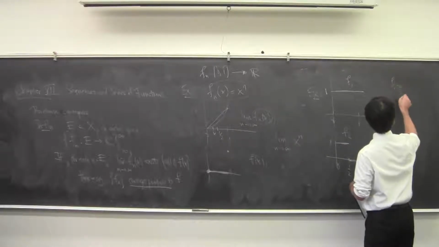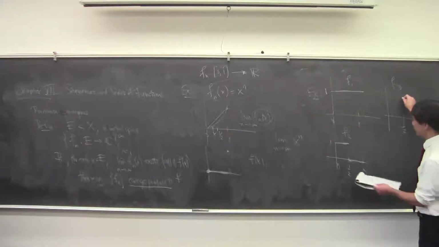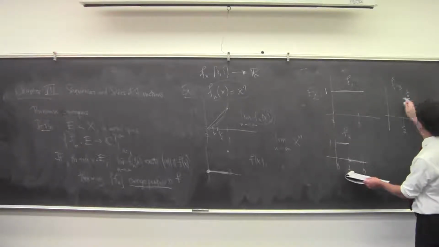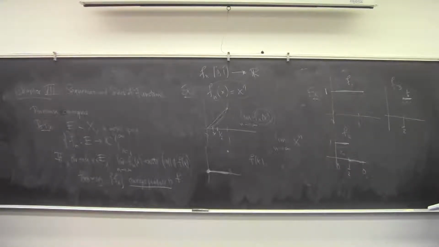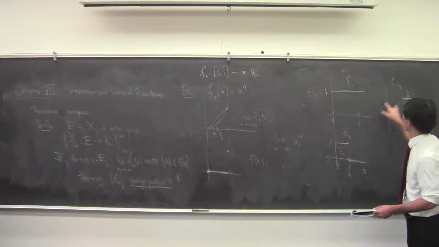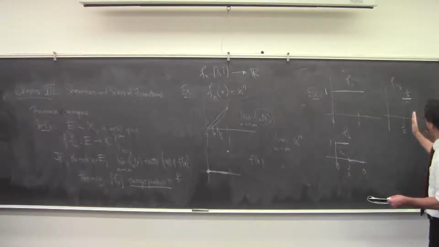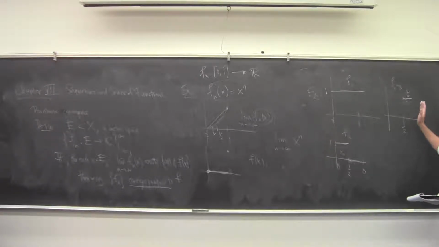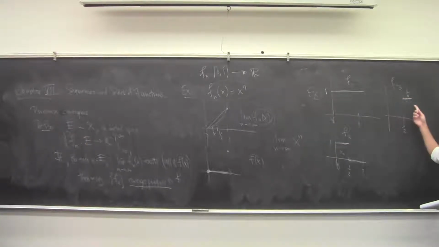F3 is going to be this guy. It starts from the place that F2 left off, that is to say a half, and it has a length of 1/3. When I was introduced to these way back when, the professor called these blimp functions. The first one is length 1, the second one is length 1/2, the third one is length 1/3, and so on and so forth. The blimp keeps on adding on to where the last guy ended, and there's a wraparound effect. Right when you get to 1, it comes back from the left-hand side. It's like a video game. This blimp goes bloop, bloop, bloop, and it starts shrinking in size.